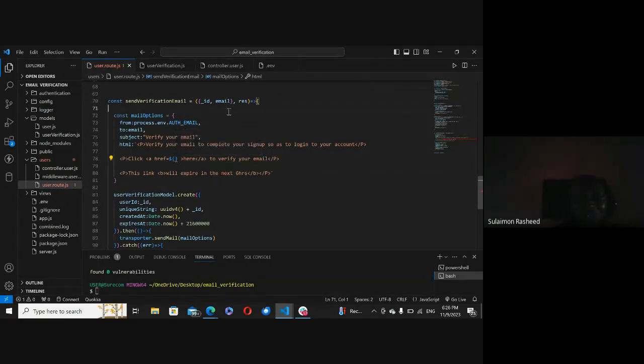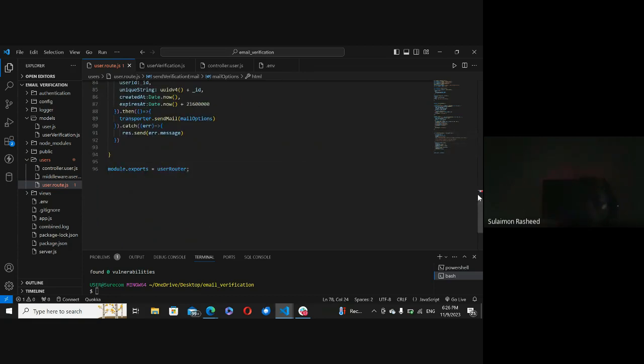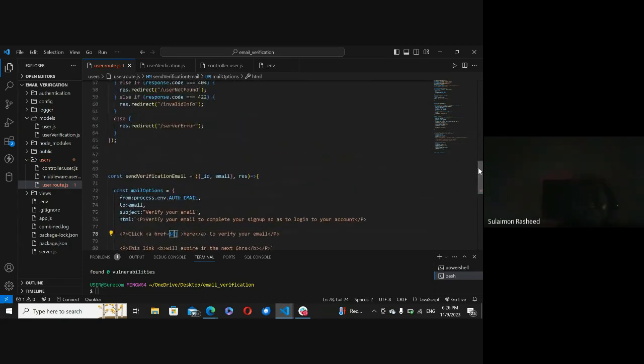Now here I'm going to define the URL of this particular application. What I want to put here is a URL that will link the user back to this application. Do you understand? Now, that URL is what? The current URL is our localhost, right? So I'm going to define the current URL.